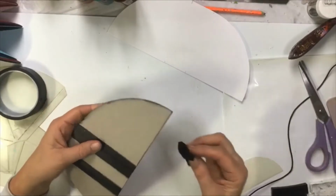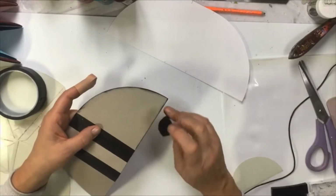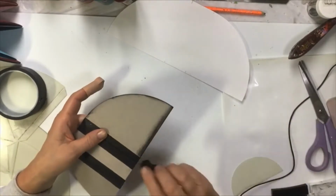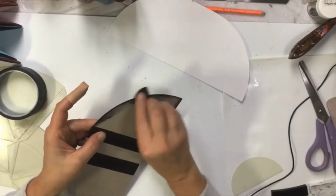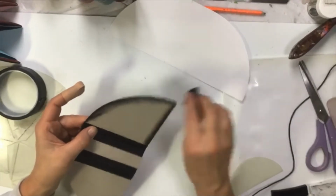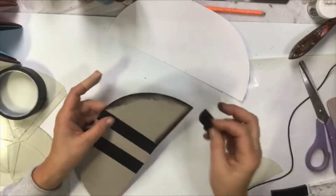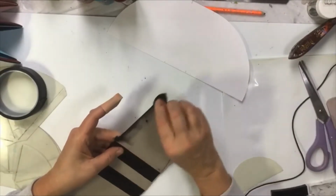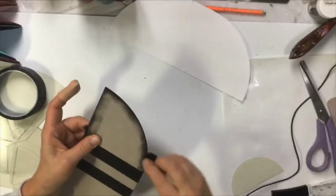Now, oh, hi, Maxine. Now, because you may not be able to cut exactly right up to the edge, you want your black to come in just a tad, because then it really won't matter if you haven't quite got a perfect shape going round. If you, oh, hi, Fiona. If you stick it down and run it round with a craft knife, you won't have that problem. Okay, that's that.